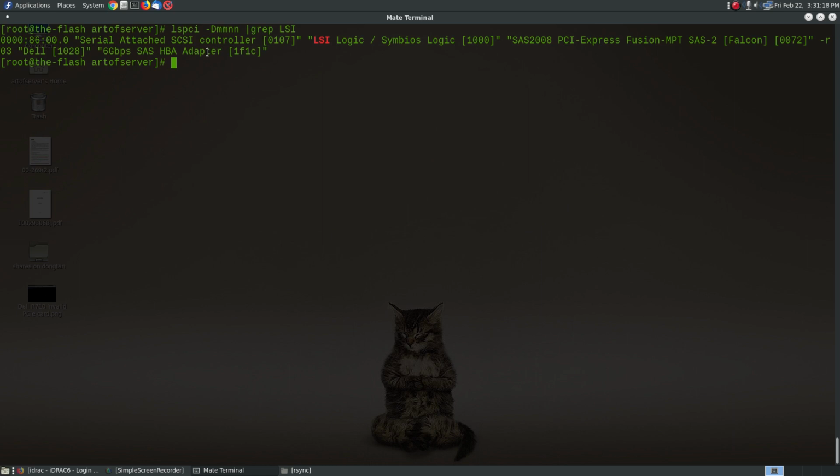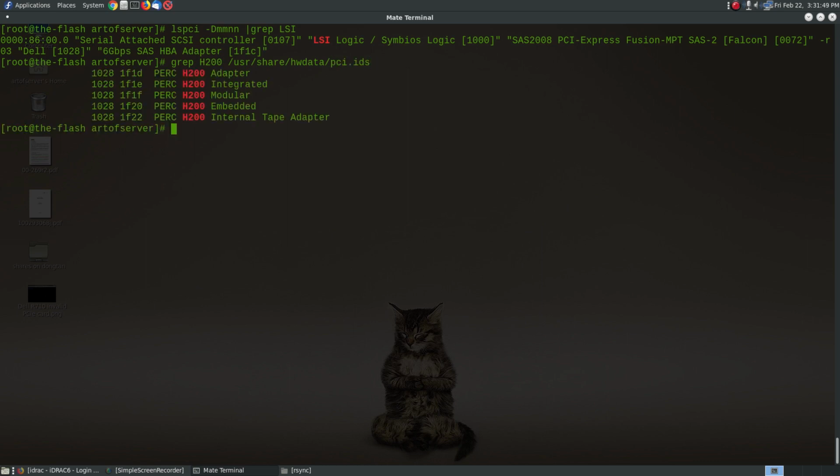What we're going to do here is change the subsystem product ID. So what you see as 1F1C right now, we're going to change to 1F1E, which is the hex code for the PERC H200 integrated card. This will allow the card to work in the integrated slot of the R710, even though it is running the LSI firmware. On Linux, you can see all the subsystem PCI codes for H200s like this. All right, so you can see that there are all these other codes for various types of H200 cards. And the one we're going for is the integrated card, which is 1F1E.